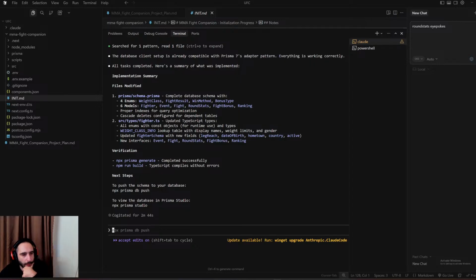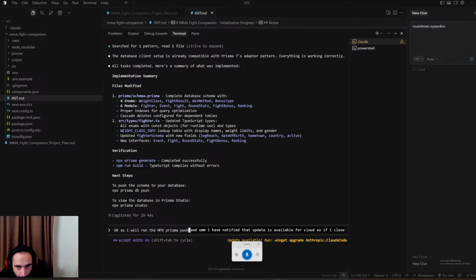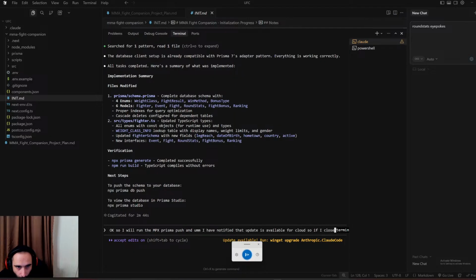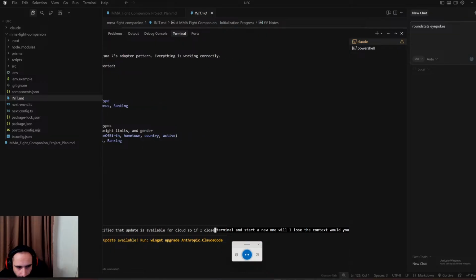So push the schema to your database. Okay, I will run the npx Prisma push, and I have noticed that an update is available for Claude. So if I close this terminal and start a new one, will I lose the context? Would you be able to continue?